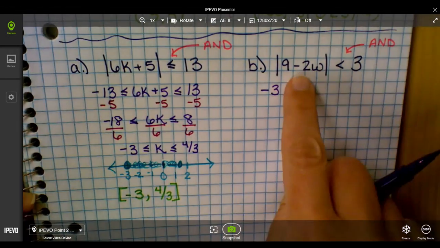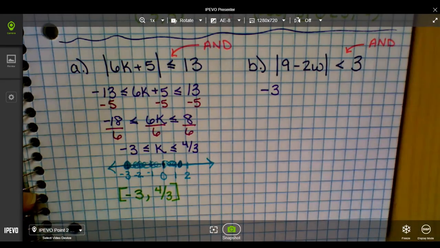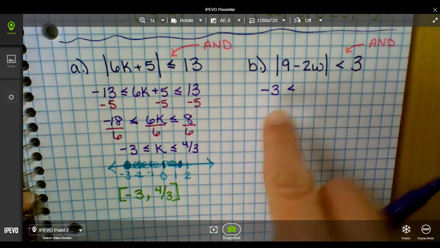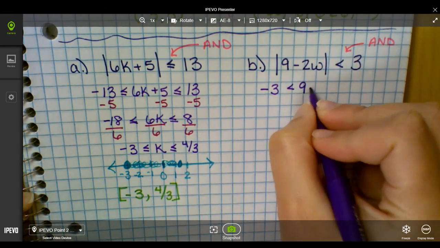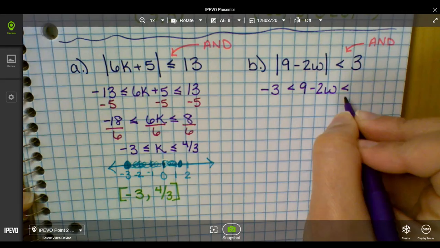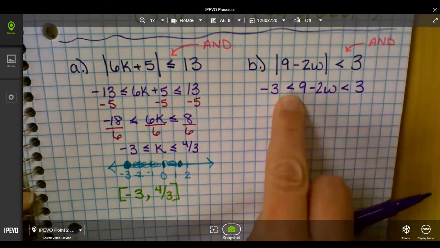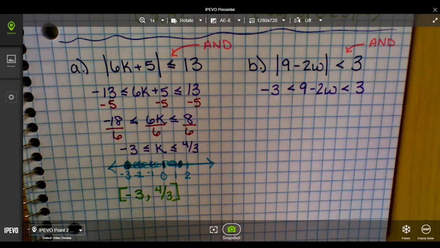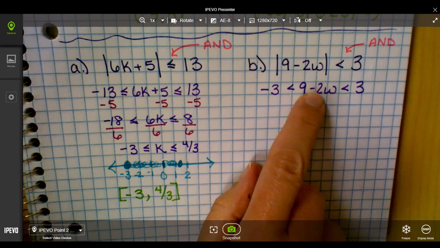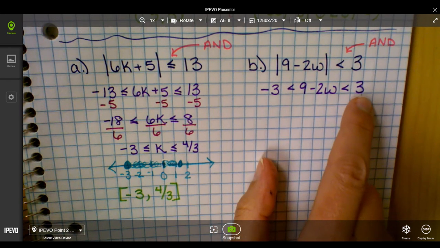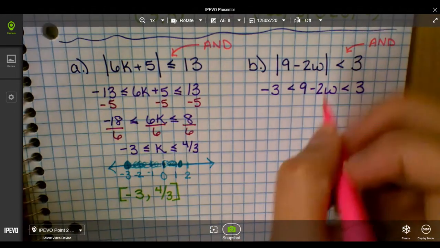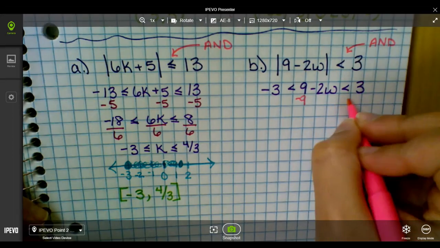So remember when you were just solving absolute value equations, we would always set it equal to 3 and negative 3. But now the absolute value ones, I always want that negative number on the left. And then since this guy does not have an equal to sign underneath it, neither of these guys should. Your inequality signs are always pointing to the left because I want it greater. This has to be greater, so the alligator should be eating the middle thing. I want it greater than -3, but I want it less than +3, so the alligator should not be eating this for the +3.